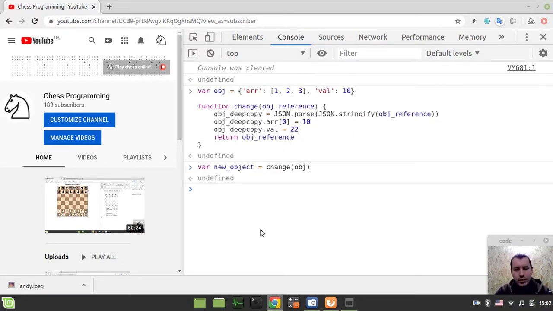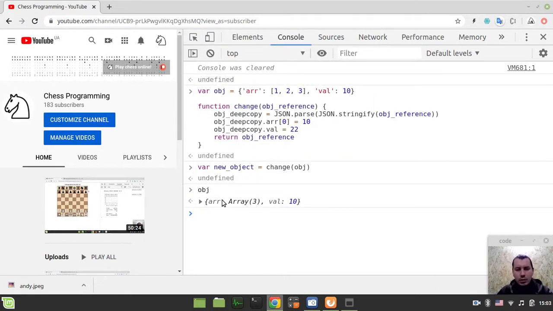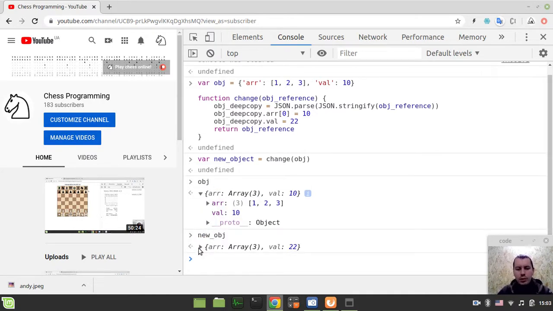So let's have a look at the result. Again, if you don't know what would it be in return, just pause the video, try to guess it on your own. For those of you who is aware, I will tell you that object would remain untouched while this new object would be changed to this particular value. So just to demonstrate you this, if we just print our object, we have the initial values, what we had before, and if we just print this new object, we'll have the altered values respectively.